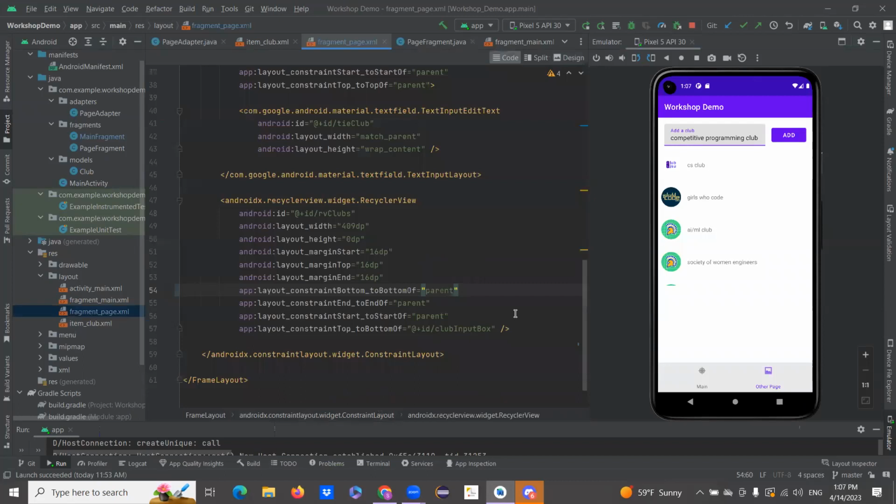Okay. If you actually go into your fragment page XML file, and then you go to the code, could you please change this line to parent? I was doing some stuff and I was a little cooked yesterday, so I didn't properly debug my code. And then let me rerun my emulator. Okay, it's taking a while.